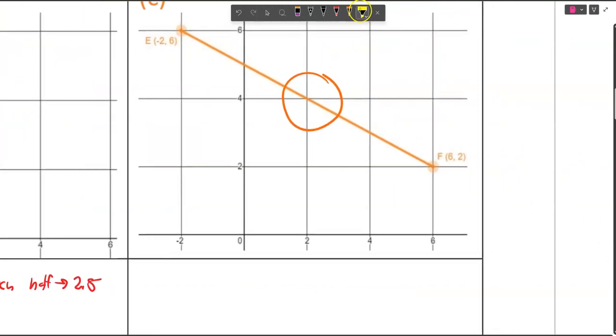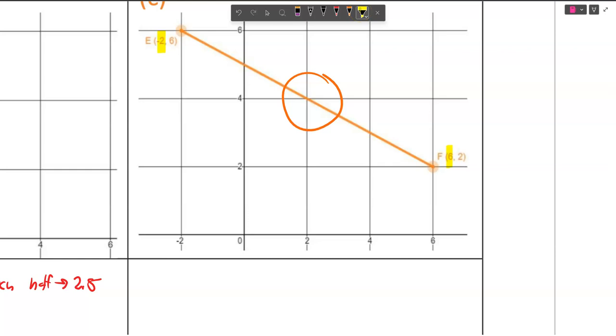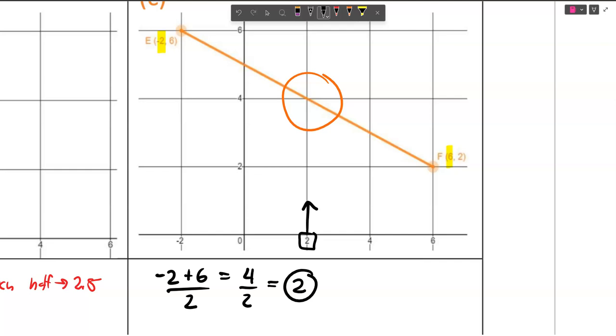So in this situation, if we look at the x part of the coordinate, -2 and +6, if I added those two together, so if I took -2 plus 6, I'm going to get 4, and then we're going to take that 4 and divide it by 2. So I have a feeling that the x-coordinate is going to be at 2, which kind of makes sense because you can see in my general guessing area that's actually going to be accurate.